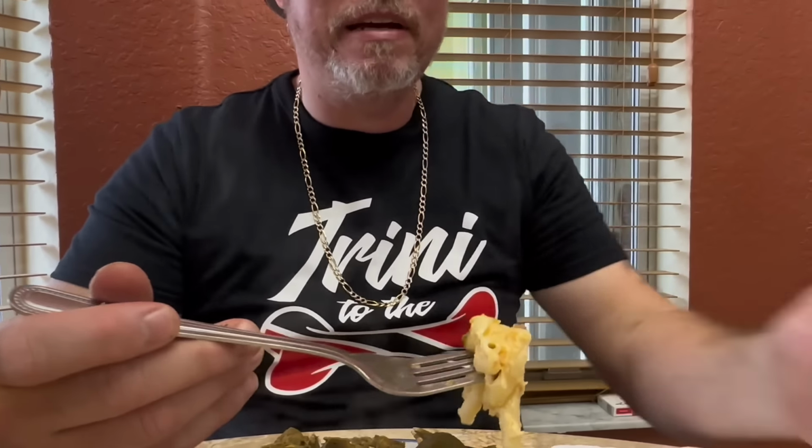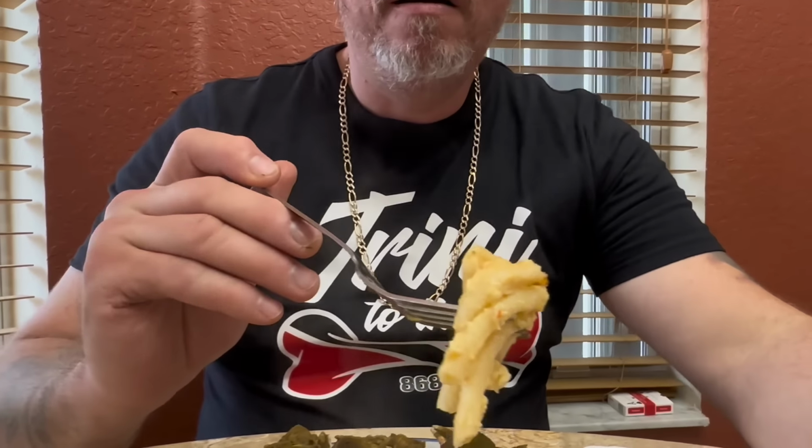Nothing beats that. We have our little macaroni pie here. Excuse me, guys. Pepper's getting me. All right. Now, lately I like to eat it without ketchup or anything like that, especially since we made the roux, guys. You get all that flavor that cooks and melts into the macaronis that creates the pie. And all the flavors are there. You really don't need the ketchup. But if you like a little ketchup, I suggest put a little bit. Don't drown it or anything like that.